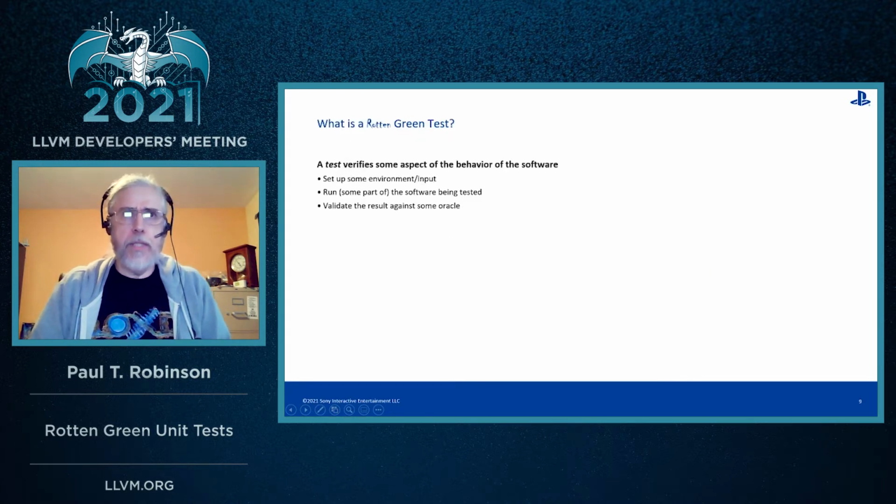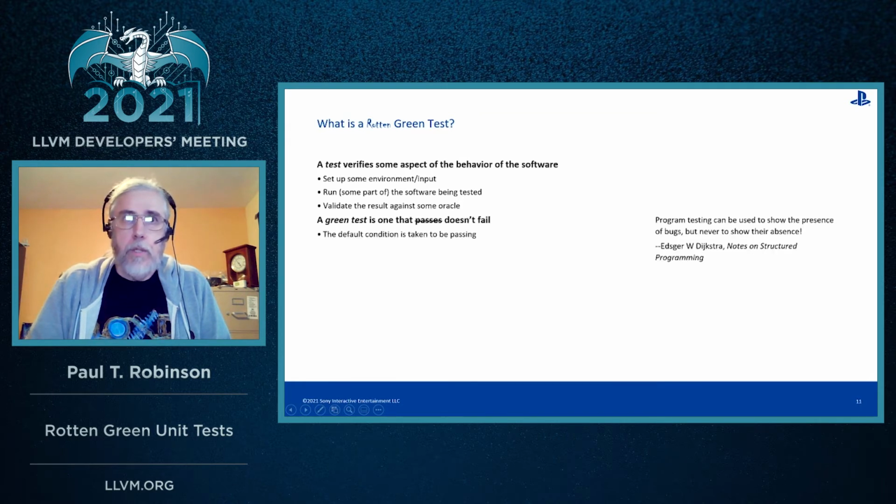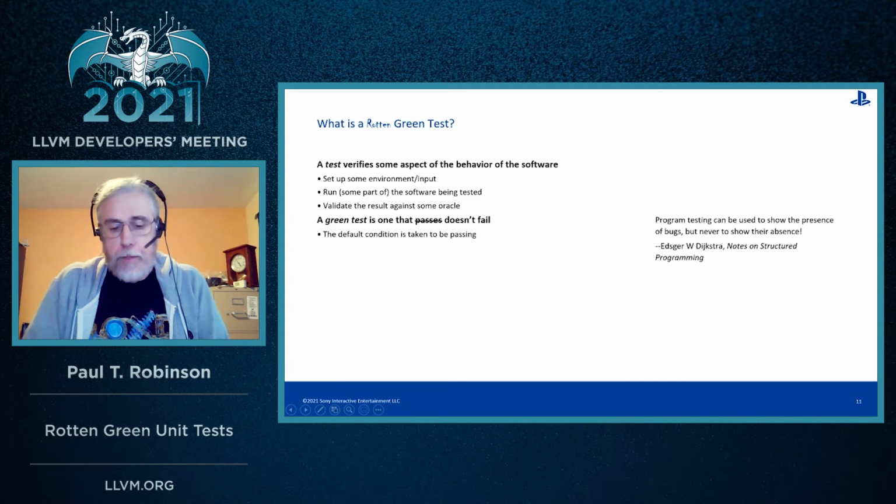So what makes a rotten green test? Again, a test verifies some aspect of the behavior of the software. A green test is one that passes. Well, actually, a green test is one that doesn't fail. If you try to apply the law of excluded middle, that means if it doesn't fail, then it must have passed. But as Dijkstra reminds us, we can't rely on that.